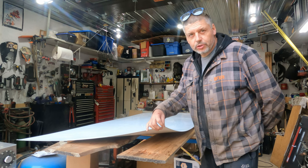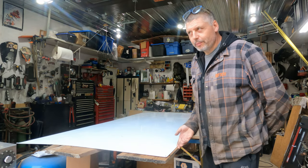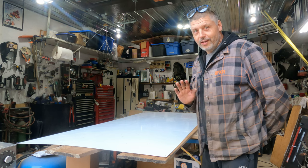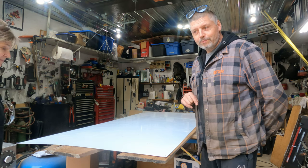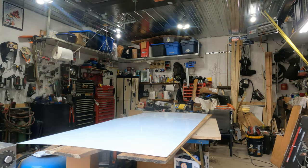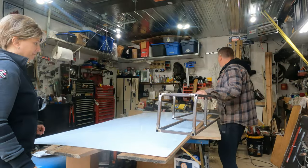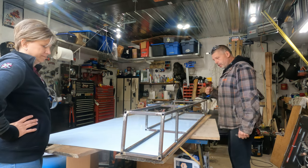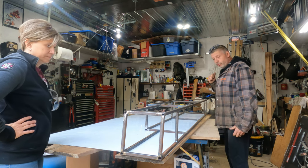We have our first sheet of 0.040-inch aluminum — 18-gauge — and this stuff is actually white on both sides, so we get one chance to screw up. Disclaimer: I've never built anything out of three-quarter inch square tubing and I've never bonded aluminum to it before, so this is a new experiment. We'll put our frame on top, cut the bottom piece first — best chance for mistakes being hidden — then trace, cut with the aluminum blade on the skill saw, and repeat for all the sides.